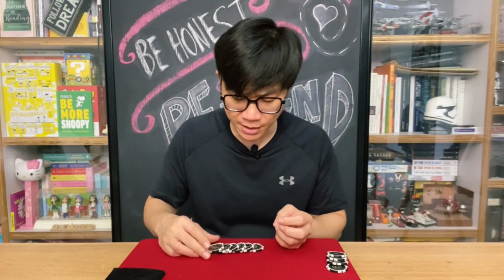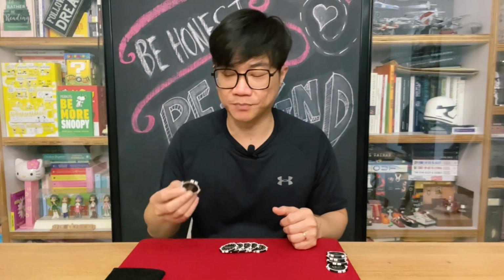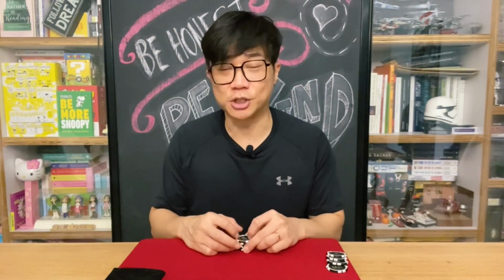So if you have some ideas already, if you can see yourself using a set of props like this in your close-up work, in stage work as well, I think this will work in a Casino Royale kind of effect, Larry Becker's kind of effect. You can also create a multi-phased routine. So if you can see yourself performing with this, then I highly recommend Casi-Know 2.0, because these are professionally made props, built to last a lifetime, a really easy system to use, and just playing with them will get your creative juices going already.